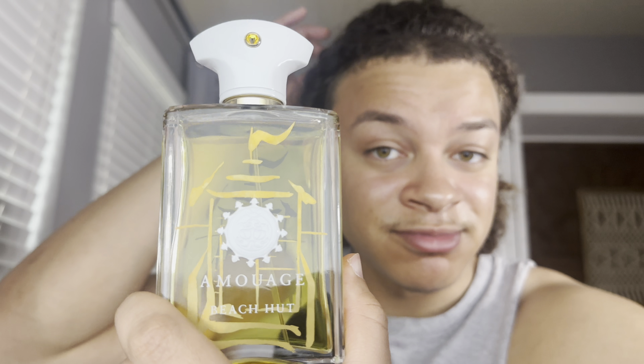Here's my second Amouage fragrance — this is Beach Head Man. Not everyone hates on this fragrance; whenever I have them smell it off the atomizer or on skin, they like it. Everything smells different on your skin. I don't like it off the atomizer but on my skin it's pleasant. I actually got a compliment on this — I let my mom sniff it and she said 'ew,' but after I wore it to the gym she said 'oh you smell good, what is that?' I probably wouldn't recommend it, but I'm starting to come around to it.